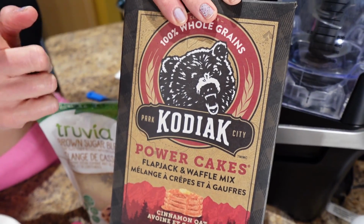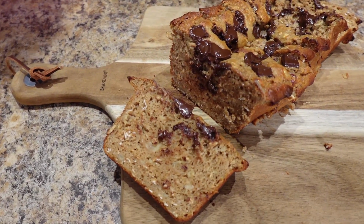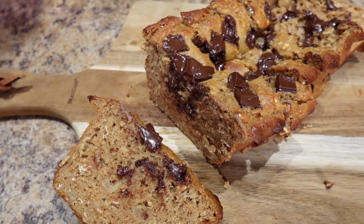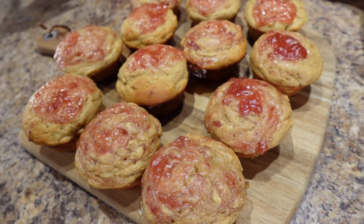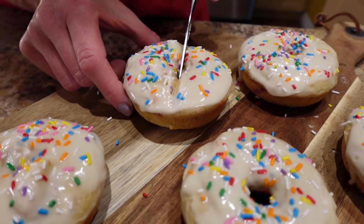I'm making 3 high-protein Kodiak cakes recipes: chocolate chunk banana bread, peanut butter and jam muffins, and glazed birthday cake donuts. We're making the banana bread first, and this is what you're gonna need, cutie.